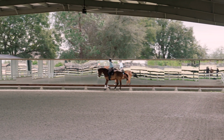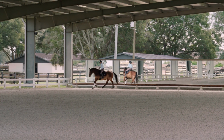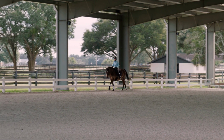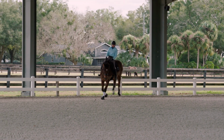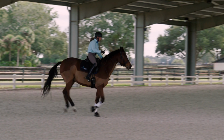Start to notice it's getting a little better as we go. Again, I'm going to let him be nice and long. I think that's important in every warm-up and also when you warm them down. You can get up in 2-point. Up.